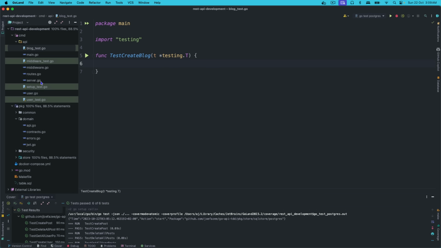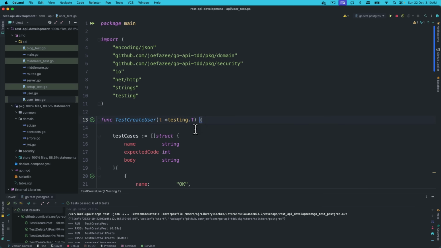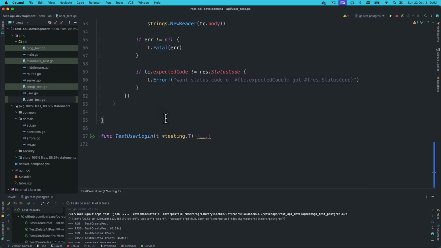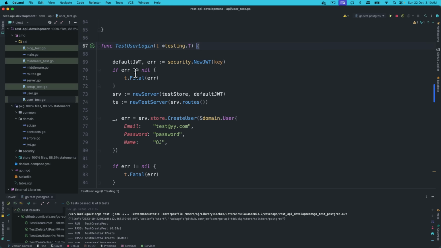Fantastic. I want to copy over some of the JWT stuff that we've done before, and they are here. I think it's from the user tests blog. Yeah, it's here. We're able to copy some of it. I think this will do.